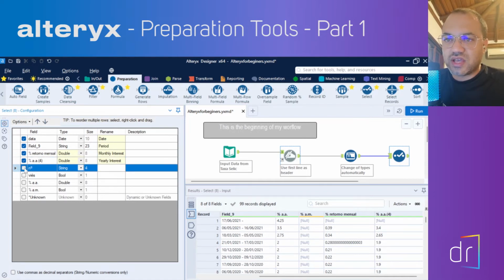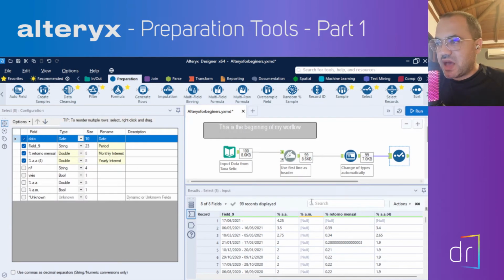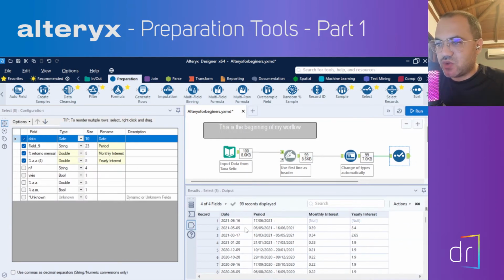So after doing that, firstly we rearrange the order of our database, and then we choose which fields we will maintain in our workflow, then choose the type, and finally rename it. When we rename them, we just click the run button once again. Now in the output of select, we have the results of our configuration.